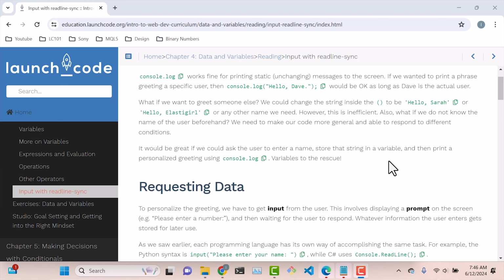Variables to the rescue. Now, we've been talking about variables in this particular chapter. Understand the key phrase here when we say store the string in a variable. Remember, a variable is a container. We store everything in a container. When you get used to this and understanding how this works, we create variables pretty much for everything.